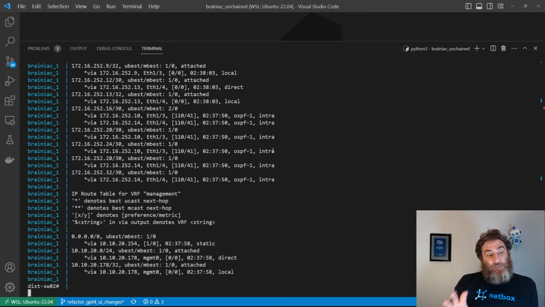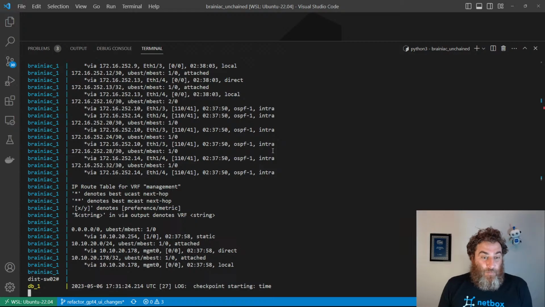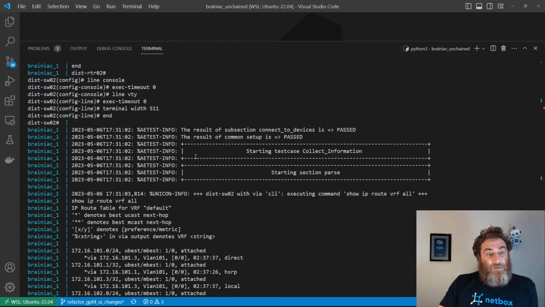Please help me understand this routing table. The next prompt is, you're a routing analyzer. Please summarize the following routing table. And we're waiting for GPT-4 to give us back our answers from, it looks like the NXOS first.